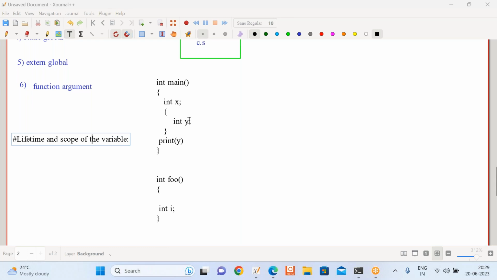This is a local variable. What I told is that the scope and lifetime of y is the block only. So for this y, which one is the block?